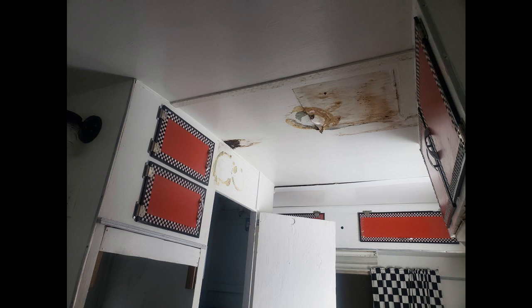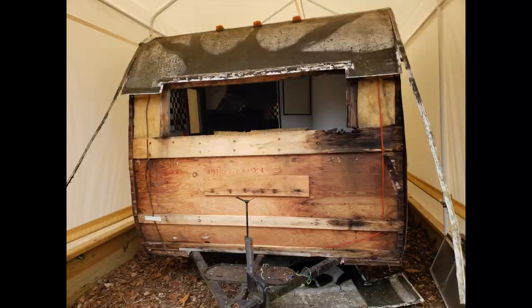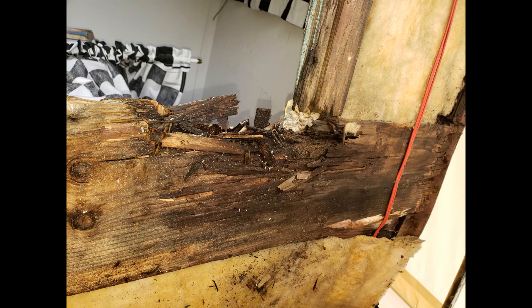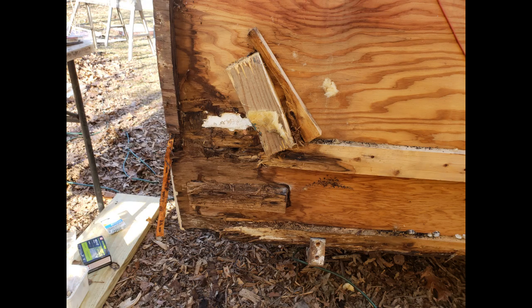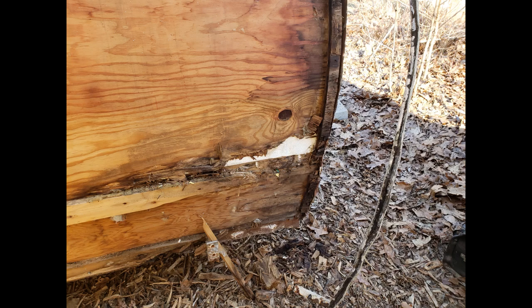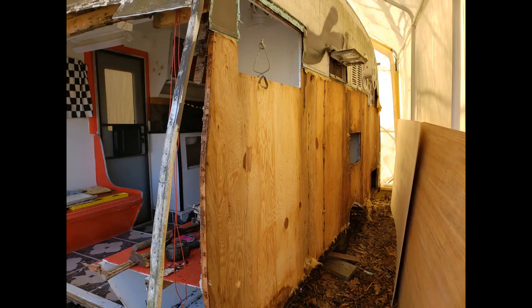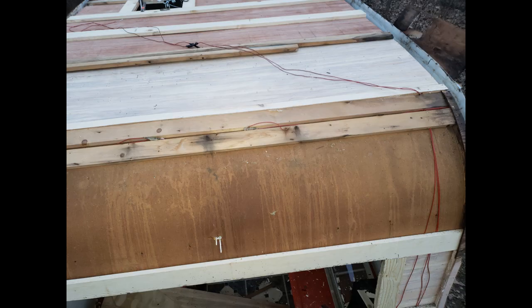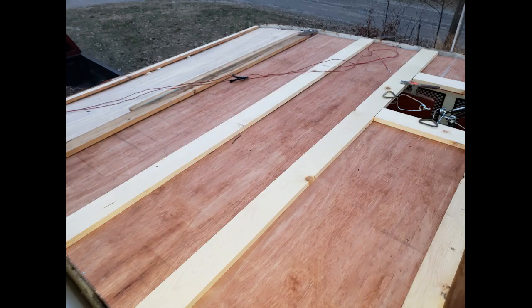There was some obvious water damage on the front wall, roof, and rear wall, so I knew the entire roof would need replaced. I hoped the sidewalls wouldn't be too bad, and actually, to my pleasant surprise, they weren't as bad as I feared they may be. So all the bad wood on the sides was removed and replaced with new. The entire roof was removed, new supports and all new plywood on the front wall, roof, and rear wall.